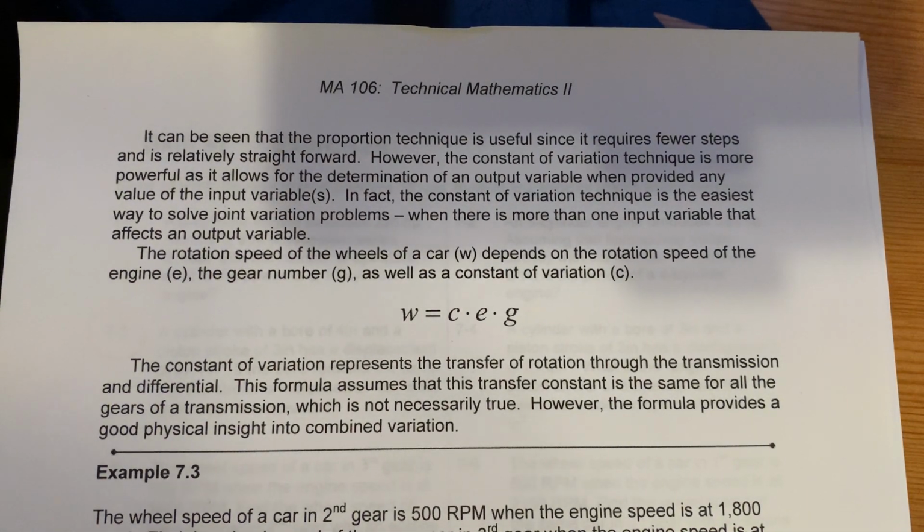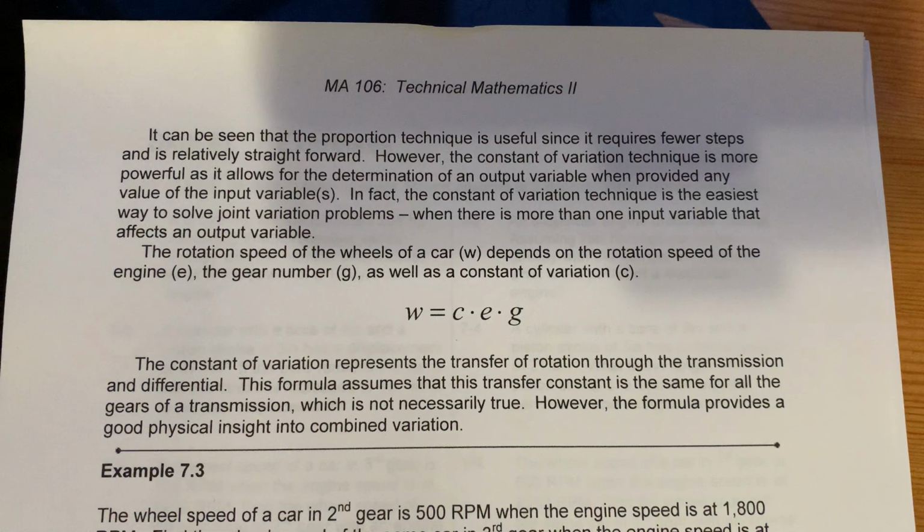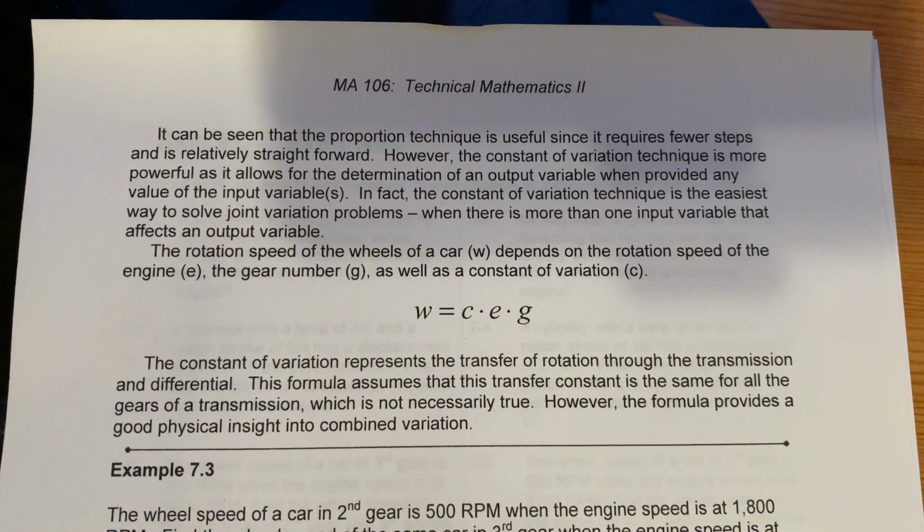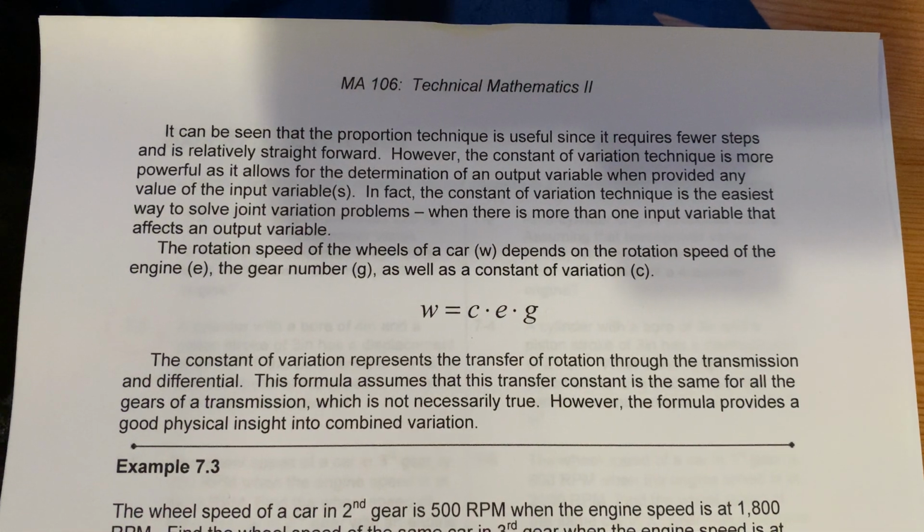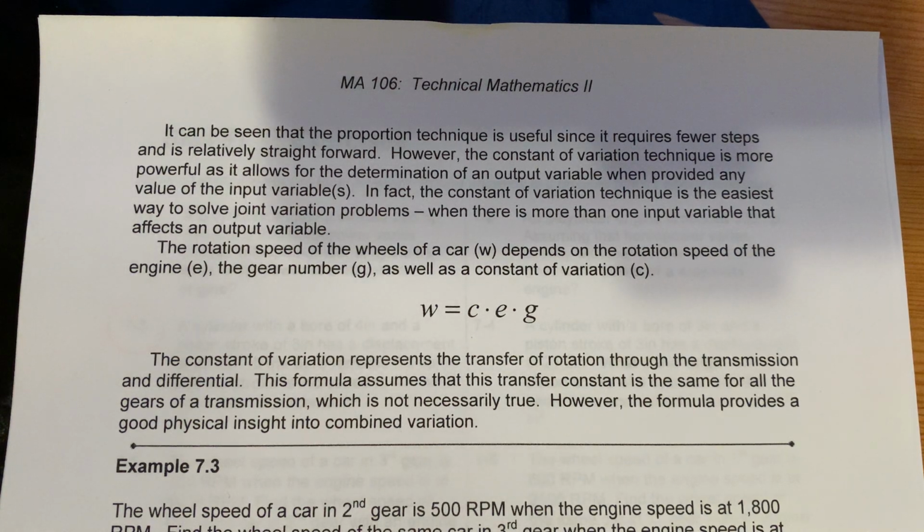All right, so that was direct variation. What we're going to talk about now in skill number 7 is joint variation. It's related to direct variation, but rather than having two variables that are moving in sync, you have a multivariable system. So you have one output variable, but it depends on two or more other variables. There still is a relationship where if you increase, you get an increase.